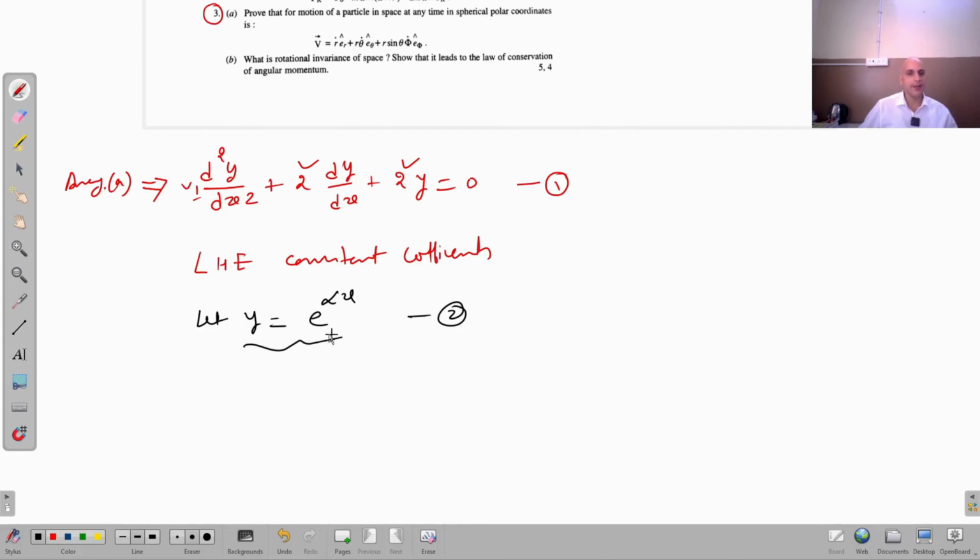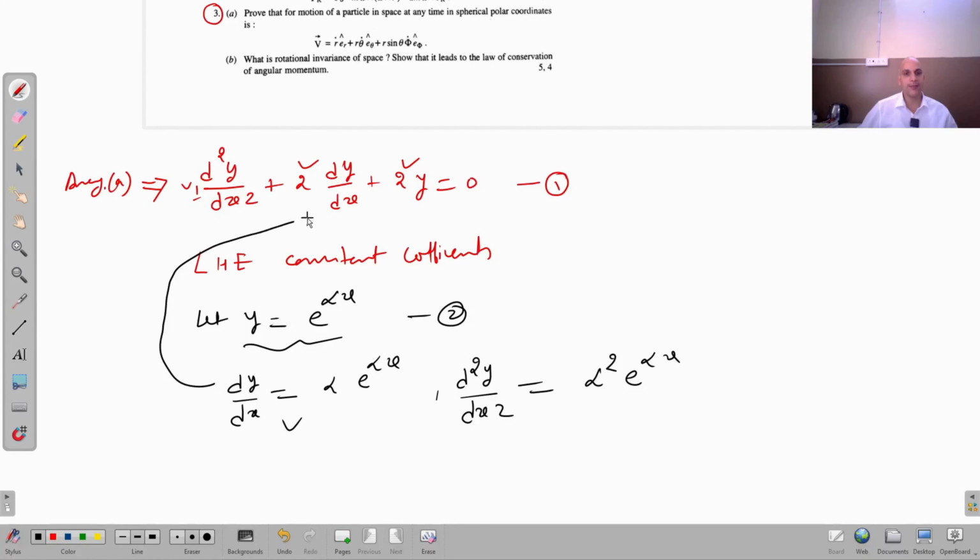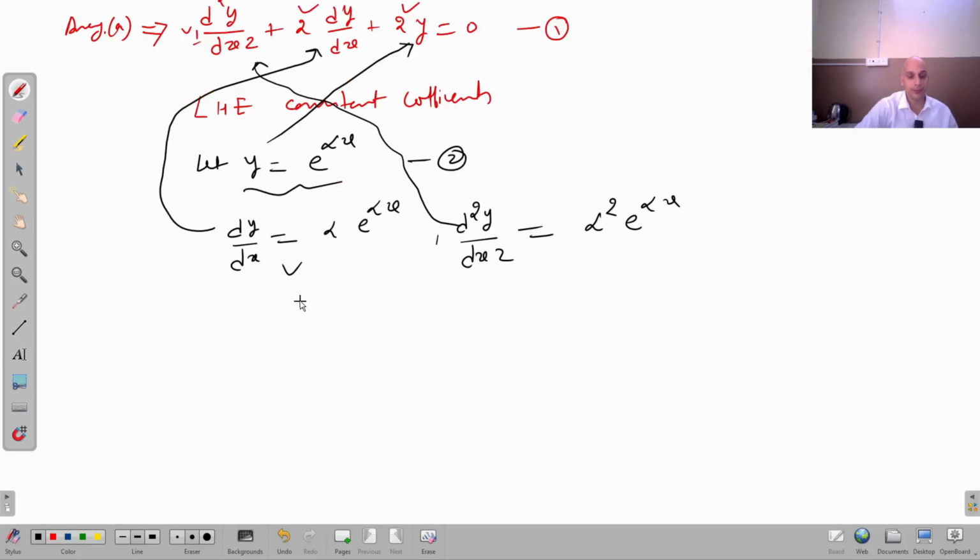So after taking the derivative of equation number 2 with respect to x, I got dy upon dx is equal to alpha into e raised to power alpha x. If I take d square y upon dx square, means d/dx of this equation, then it will simply be alpha square e raised to power alpha x. We know very well what is the rule of differentiation. Now I'm going to put the value of this dy upon dx here, right, and d square y upon dx square also here, right. So then also the value of y will be put.